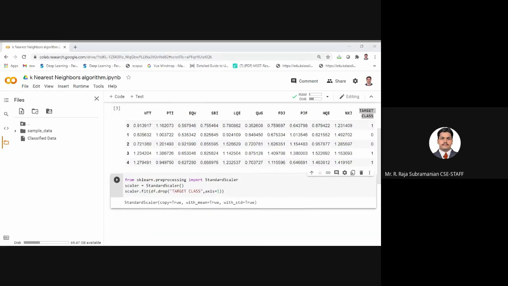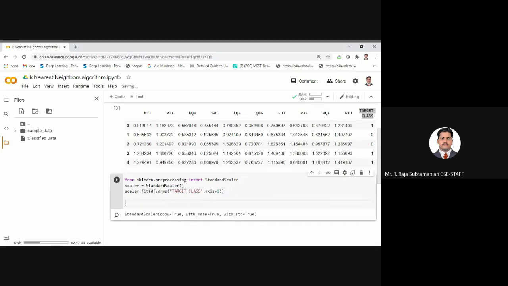Now we can go and visualize how the data are actually being changed. Now this scalar is ready. It understood how the items are being scaled in different ways. Now I can do a transformation. The scalar transformation will happen dynamically based on the largest number in the data set and the smallest number in the data set.